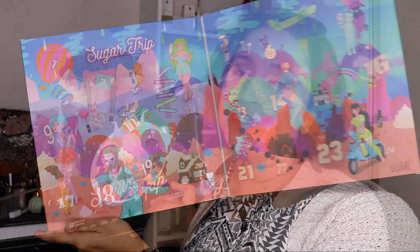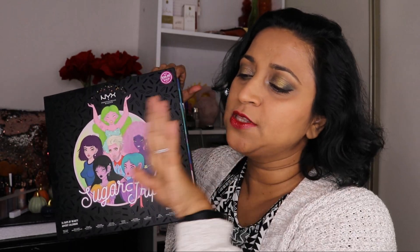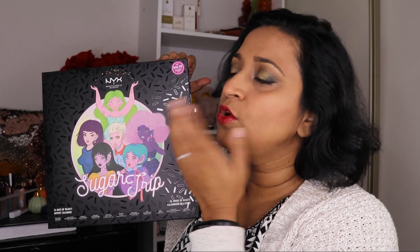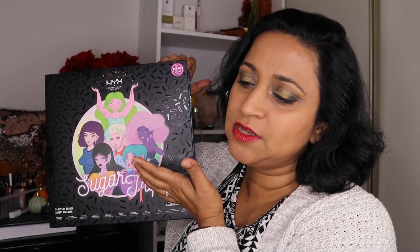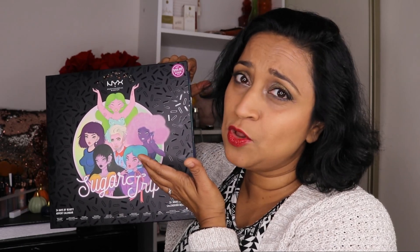Because I like a good surprise! Inside it has 24 compartments, so we are expected to get 24 different products for what was supposed to be $55. And even though I got it cheaper, we're going to think of this as a $55 product and see if we actually get our money's worth. Based on what kind of shades we get — if the shades are ugly and not really usable, I'm not going to count them in. I do love NYX as a brand. I like their eyeshadows, their prismatic singles — one of my favorite shimmer shadow formulas — and I like their lipsticks too. So let's see what we get.